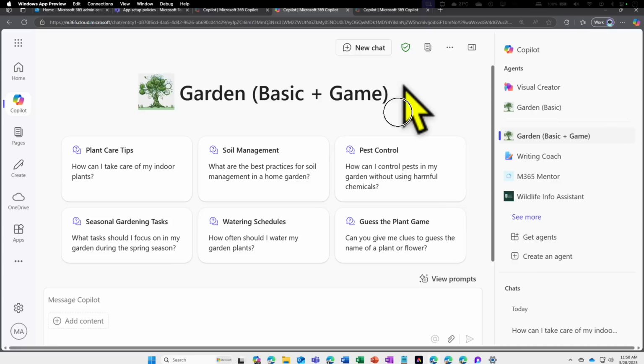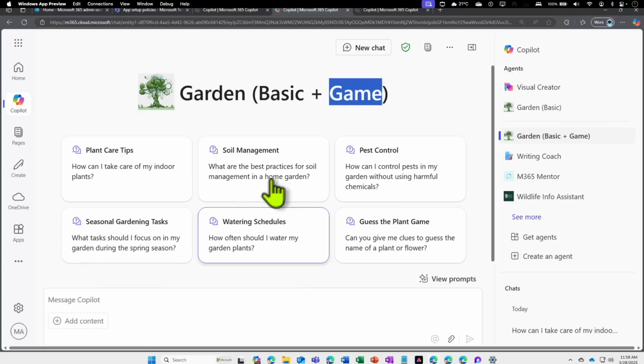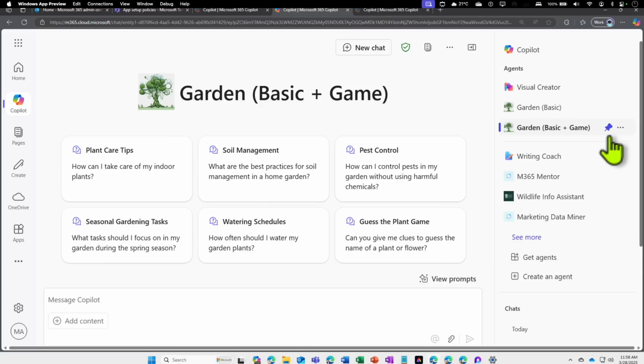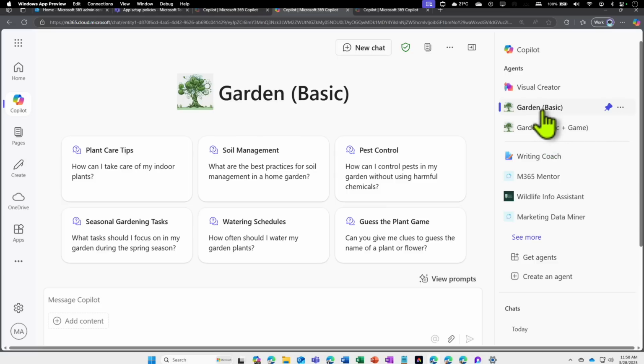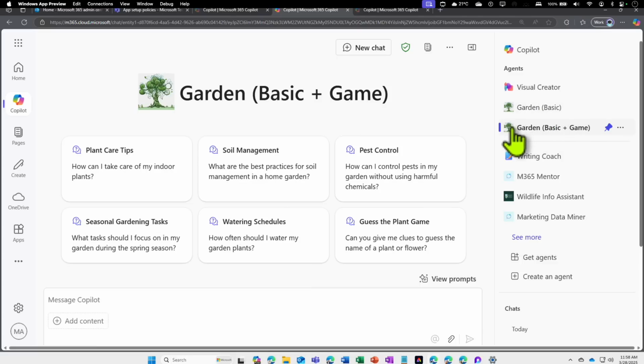All right, so now we have seen two examples: a basic creation, and adding a new set of instructions, which is going to do a new set of activity along with the previous instruction in an agent. So now let's take it a bit further. I'm going to pin this as well. We are adding more and more capability to the first agent. First we had basic, then we added the image or icon, and then we added an element called a game aspect into the agent.